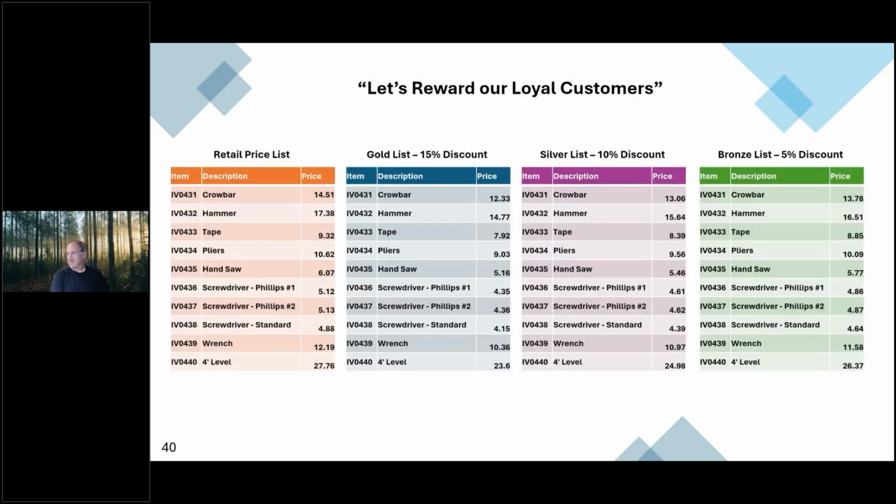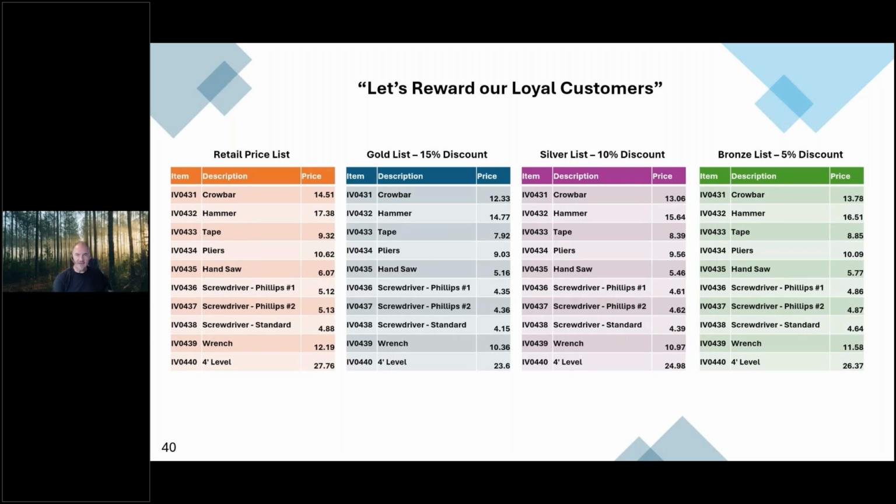The next thing is that after you get going in business for a while, you say, hey, I want to reward our loyal customers. So let's take our top selling customers, let's call them gold. Let's take our kind of next top to silver and create bronze. And let's just give a 15, 10, or 5% discount on the gold, silver, bronze lists. So we create more price lists. And now you can see that we've taken our retail price list, we've copied it, we've done some math, each of these in their own little sheet. And now we're up to 40 records. That's in the lower left-hand corner there.